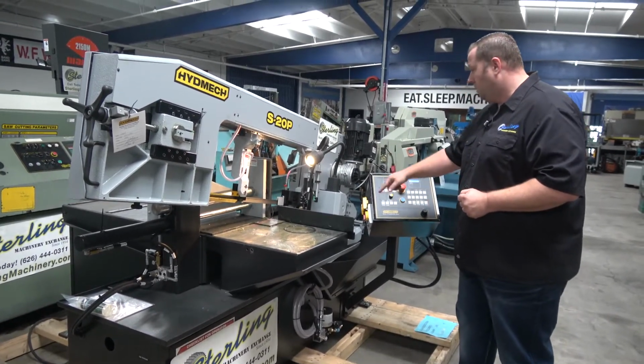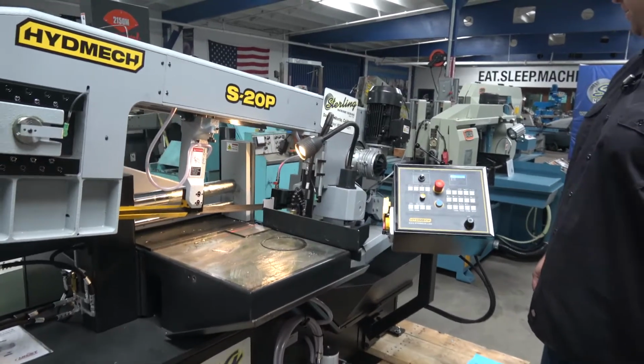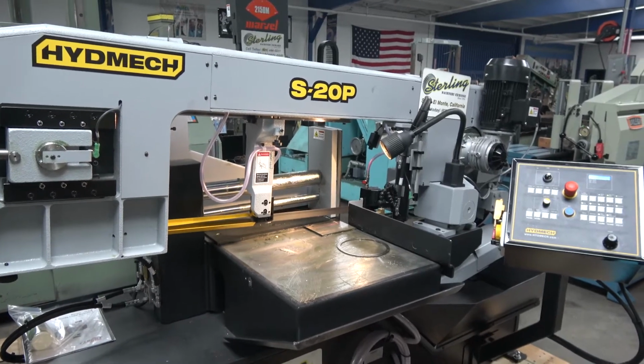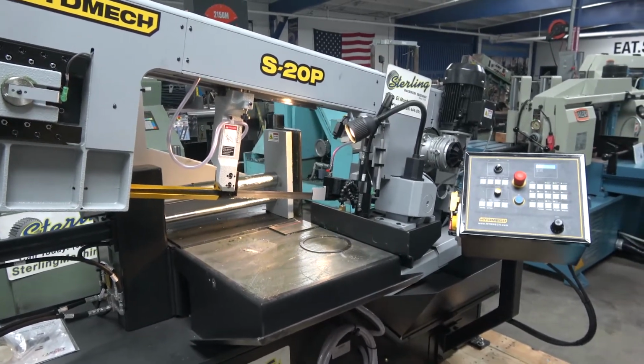Blade on, cycle start. Notice the vise is closing and the head's coming down again. Really simple and easy to use, really simple to set up, and a great swivel cutting saw. Show you one other option here.